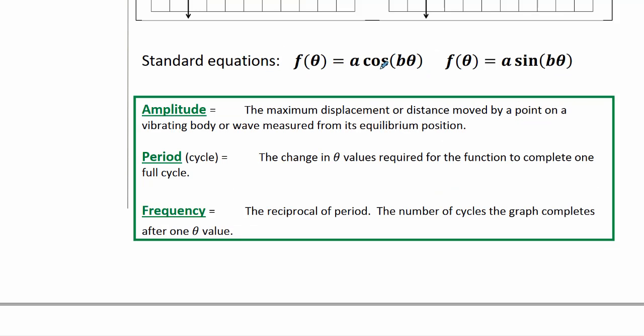All right, standard equation. These are standard. A is going to mean something, and B is going to mean something, just like we had in some other equations that we were graphing, like square roots and parabolas and cubics and absolute values and all of the other awesome stuff that we did in pre-calculus. And now I'm going to use the A and the B value for some of these. The amplitude is the absolute value of A. Okay, the absolute value of A.